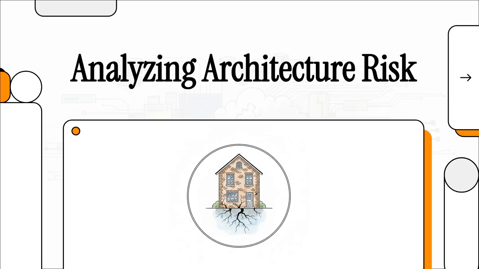Every single software architecture, no matter how perfectly designed it seems on paper, has hidden dangers lurking beneath the surface. We're talking about weak points, blind spots, all the little assumptions that can snowball into total disasters down the line. Today, we're going to learn how to find them before they find you.